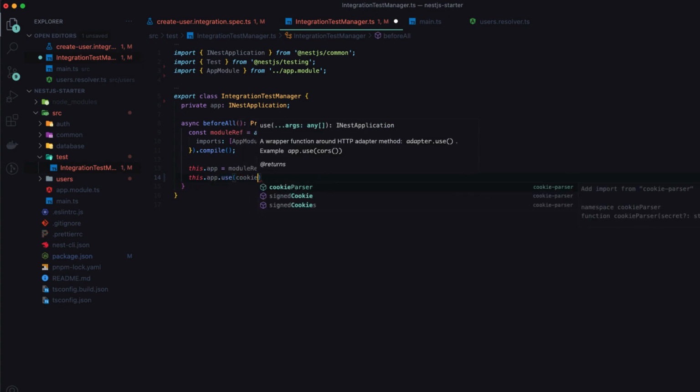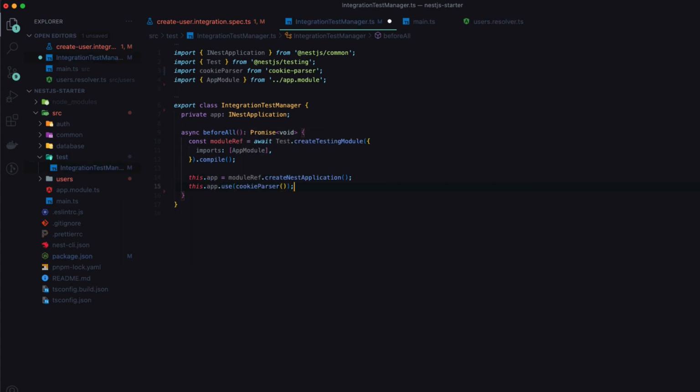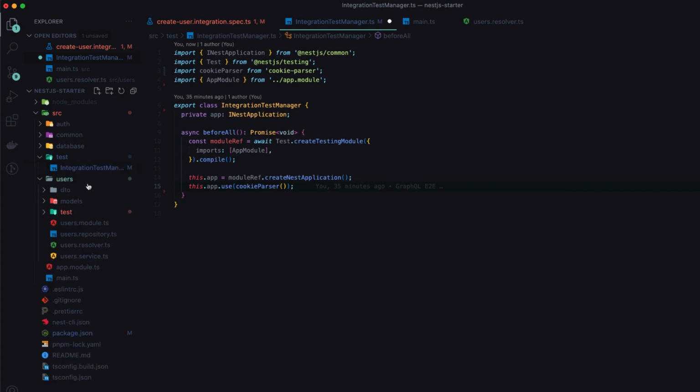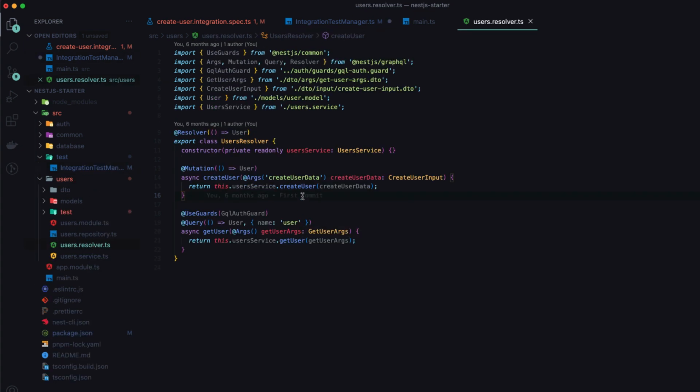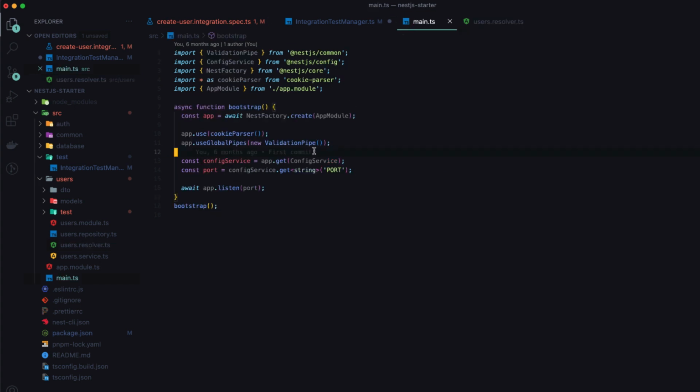Next, we're going to call this.app.use, and we're going to call cookieParser. So our application is using cookie JWT authentication to authenticate users in our GraphQL server, and we can see here that we're using an auth guard, which takes advantage of this authentication. In order to test this out properly, we need to actually use the cookie parser middleware, just like we do in our main.ts, where we call app.use(cookieParser) so that we can actually parse incoming cookies.